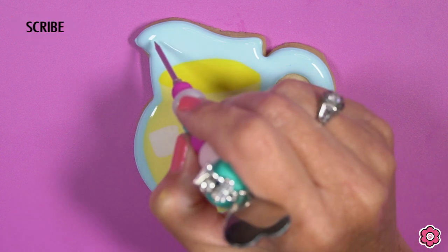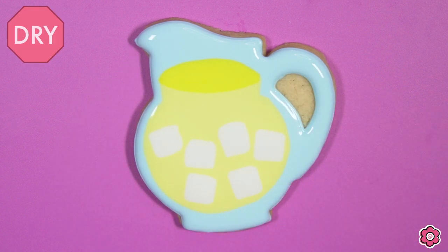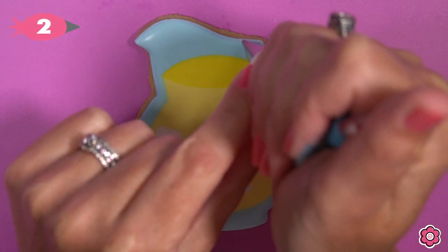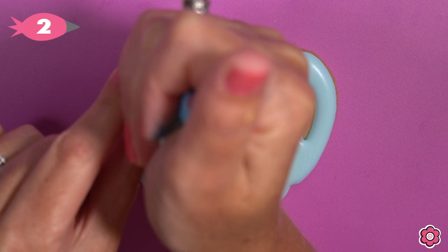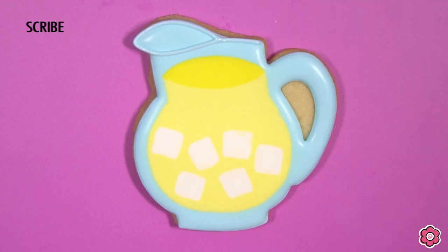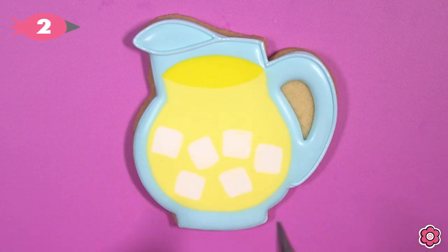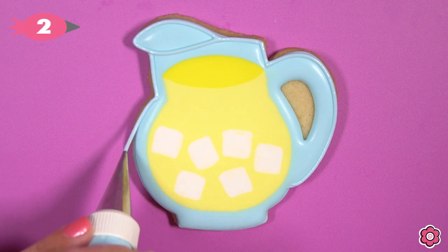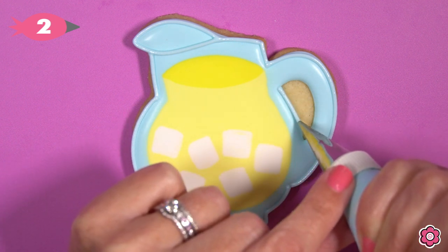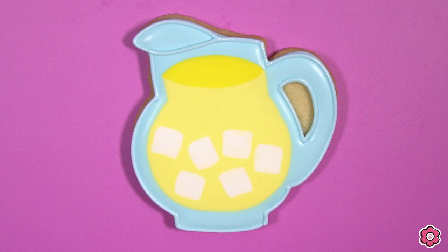If you see any air bubbles, just get the tip of your scribe in there and pop away. After that cookie has a chance to dry, add some basic blue details just to bring this lemonade pitcher to life. I think these extra lines make the lemonade pitcher look a little bit more three-dimensional and less 2D. All right, that cookie is good to go.